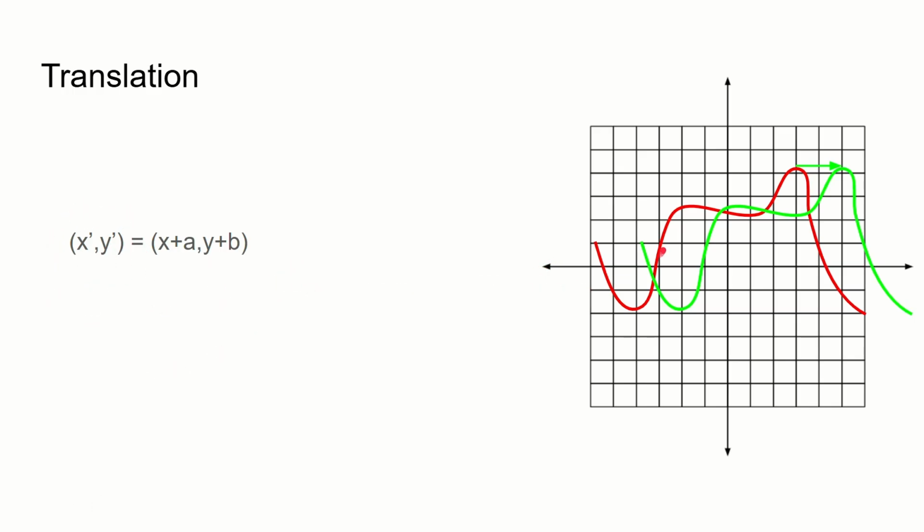But then we can't only move in one direction or only move in the other. We can also move freely in both directions. So here we would be moving about 3 units to the left and 2 units up. So that would be x minus 3 and y plus 2. Translation is the most basic transformation, because you're not changing the graph at all really, you're just moving it and sliding it across the plane.